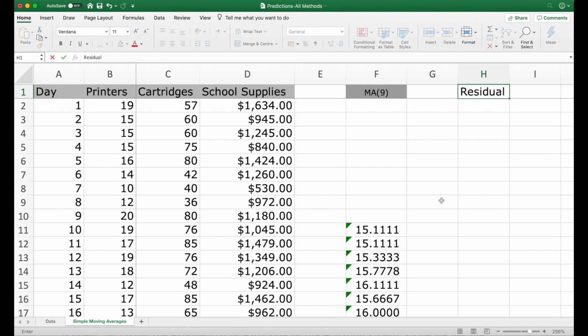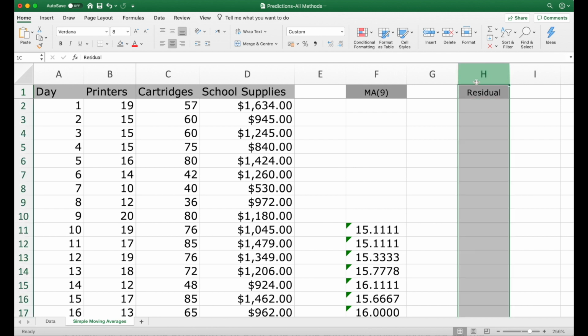Now we find the residual. Residual is nothing but the difference between the actual number of printers ordered minus the predicted number of printers to order.